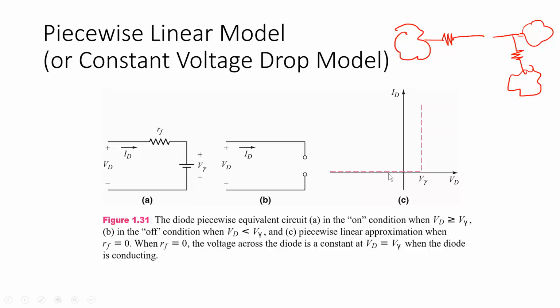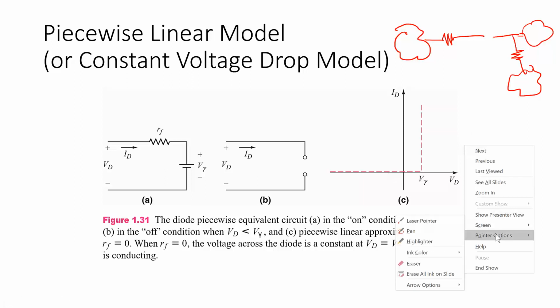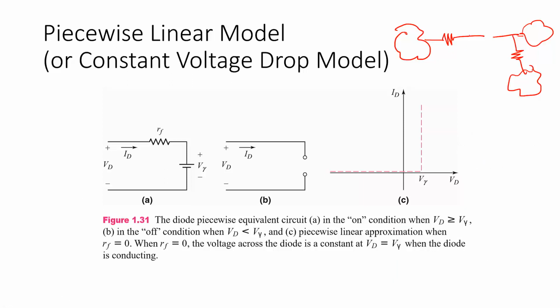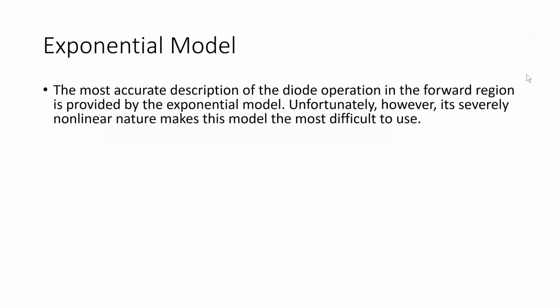Okay, but if it is in forward bias, then this is what's going to happen. It will be replaced by a diode, a resistor, and a voltage source. Okay, we'll have a look at this example more later. Exponential model, again I'm describing the models that I've already described two to three slides ago. Again, each model at a time for each slide.